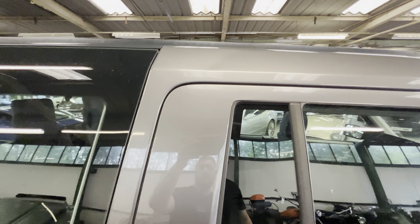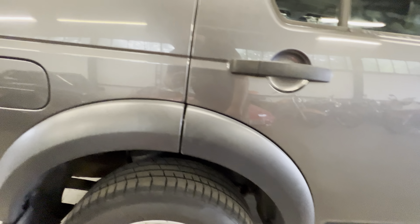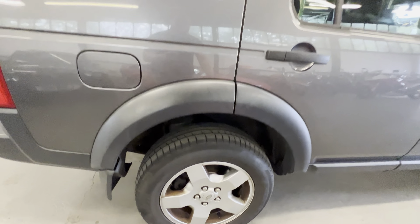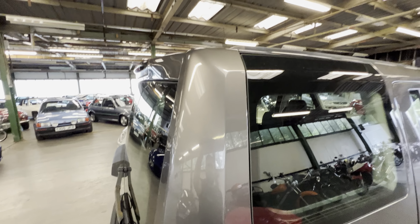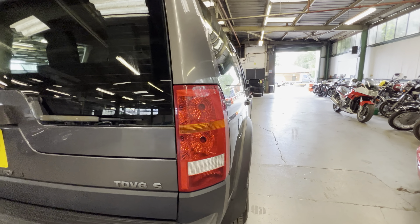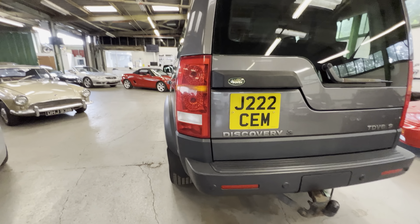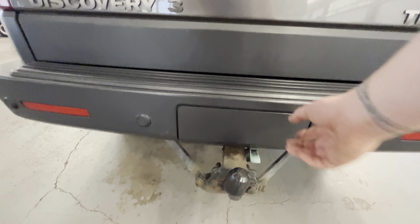The bodywork above the windows all the way along is all good. There's a little bit of a dent just here - you might just be able to see that. Nice and clean on that rear door, with a very light scratch above the handle but other than that all good. The arches are all nice and tidy, another good wheel and tyre. Looking back up this side you can see it is a nice straight panel - it's not full of ripples or filler or anything like that. Tidy on that rear pillar. It's still in the standard backlight - quite often people change them for the newer ones but the standard ones look so much fresher these days.